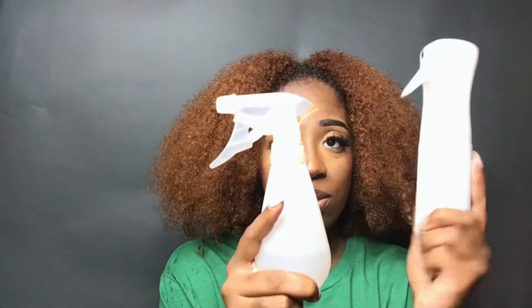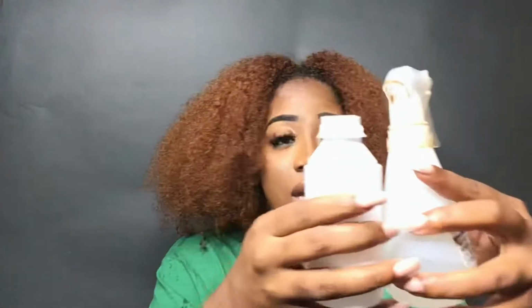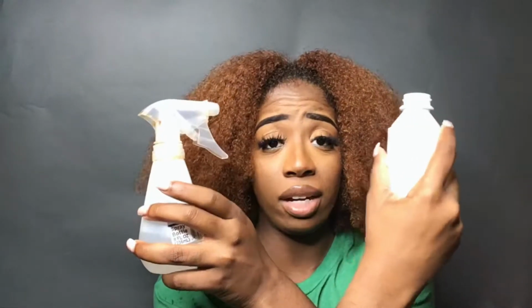Little difference, it's not too much, besides this one's a little bit taller or thinner than this one. But I am speaking in terms of how much goes into the bottle. This sprayer here, if I can get it off, okay. Size wise, I feel like they would be even, but honestly, this gives you a little bit more. So the sprayer gives you a little bit more than a water bottle. You would think, right?